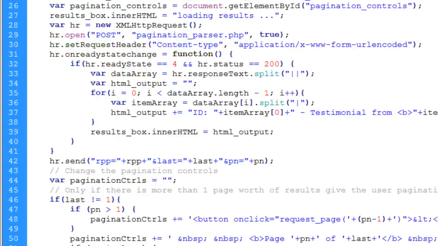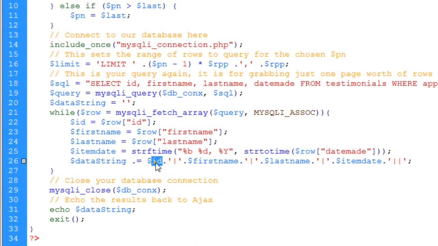And then in JavaScript you can just break that down using split. See how I break it down by the double pipes the first time, and then inside of the for loop I break it down by the single pipe the next time to get all the individual variable data that's being sent. So like I said, if you want to use a different approach that will make your script a little more bulky, you can use JSON or XML format, or you can use a very lean method like mine, if it's possible for you, and you can just use pipes. Just use the pipe symbol or whatever custom delimiter you want.